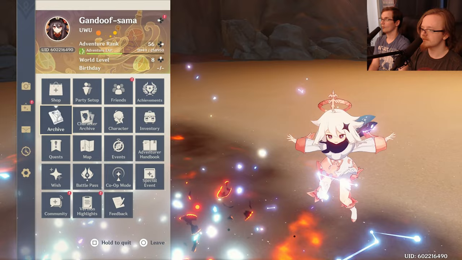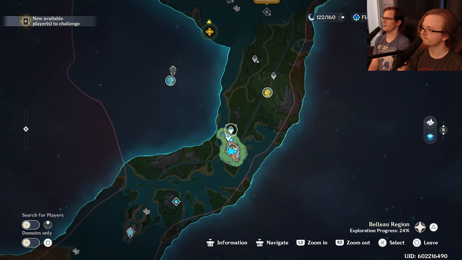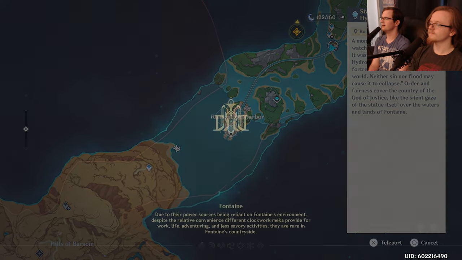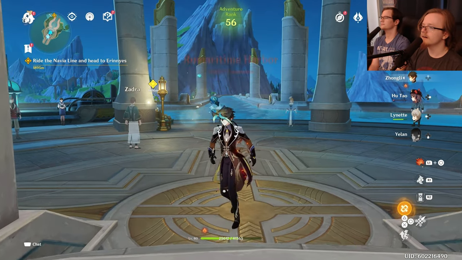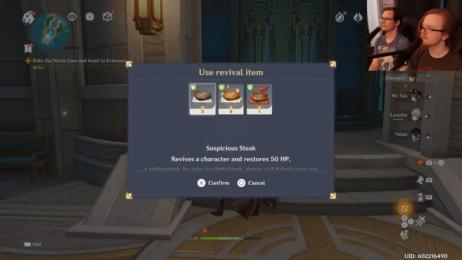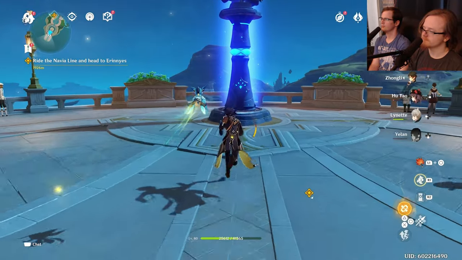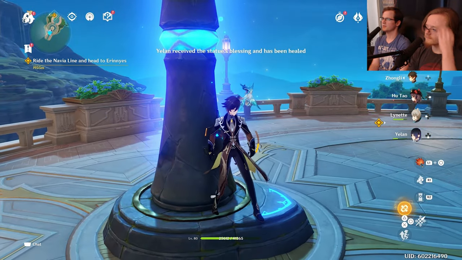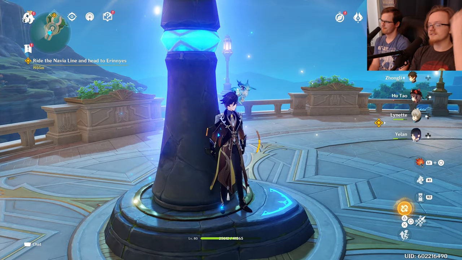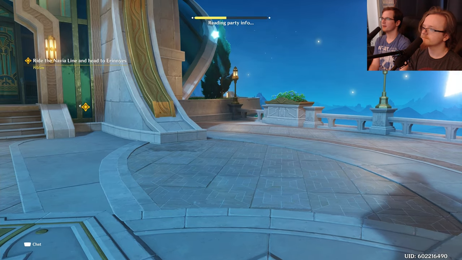Actually, I'm just going to change teams. Hold on. I'm going to port out. We're porting out! Repeat! We're porting out! Okay. Let's do something nice. It's on the other side. Interesting that it doesn't port you to the statue. Makes sense. Man, I just realized Kokomi would enjoy that fight.